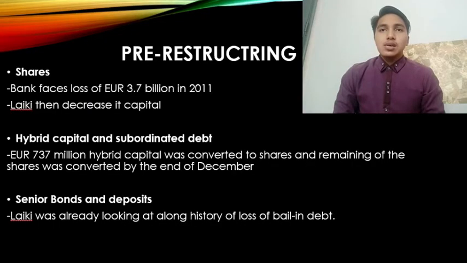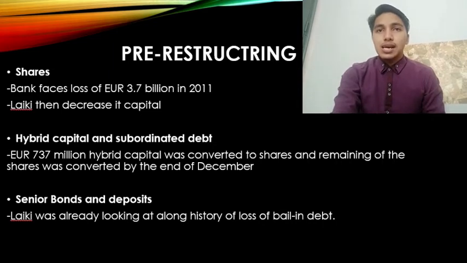So firstly, the shares. The bank faced a loss of euro 0.7 billion in 2011. That was as a result of the Greek government bonds and the goodwill write-downs on the Greek acquisition. In order to compensate that, Laiki then solved the problem by decreasing its capital for existing shareholders, and they obtained euro 1.8 billion in recapitalization. The Cyprus government subscribed to shares, thus leading to the first loss of the bank, and then losing some of the existing shareholders. And because of that, the government reduced the number of shares they received.